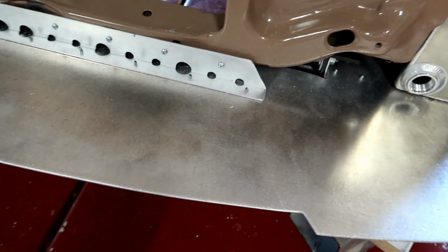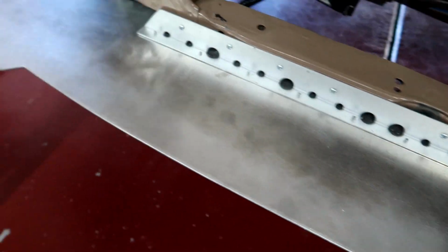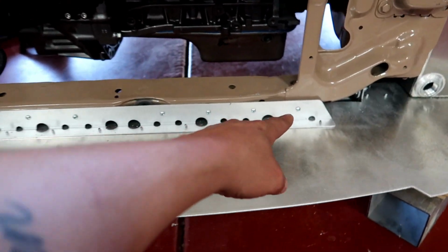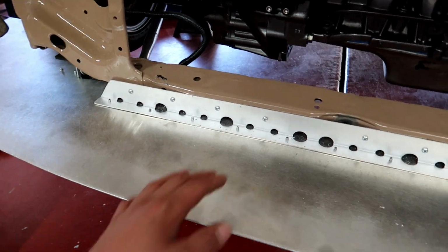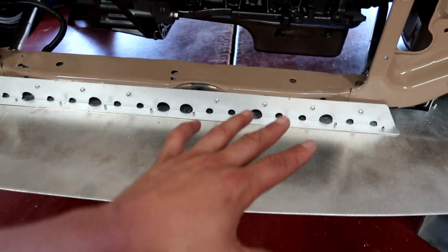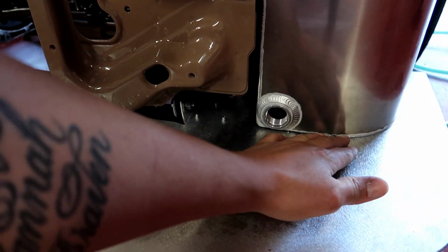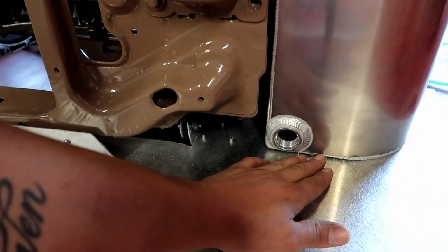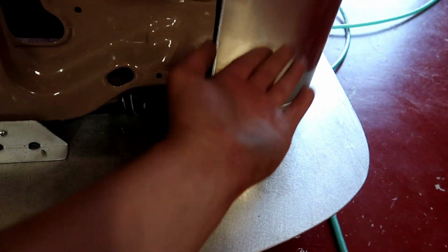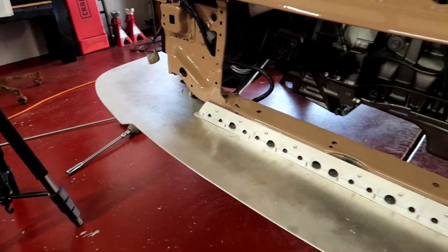Alright, well, there it is, dude. I'm telling you, this thing is freaking solid, man. It ain't going anywhere. It's mounted at 3 points on each side and then all the way across the center. So this is not only mounting it, but it's also holding it nice and sturdy. Gives us a nice platform to set up the fuel cell, though I think I'll probably put a gap between here. If we do rub this on speed bumps or whatever, I don't want it to be applying pressure to the fuel cell, you know what I'm saying? But it came out pretty good, man.